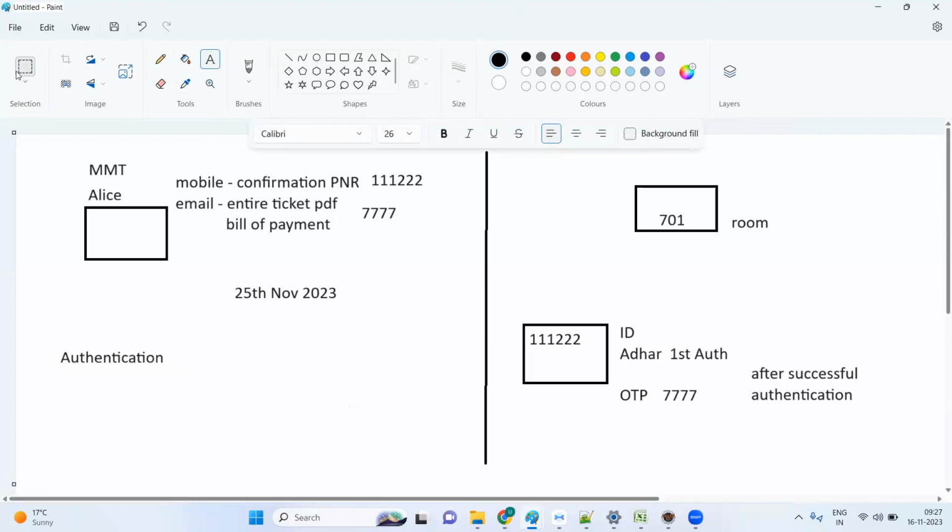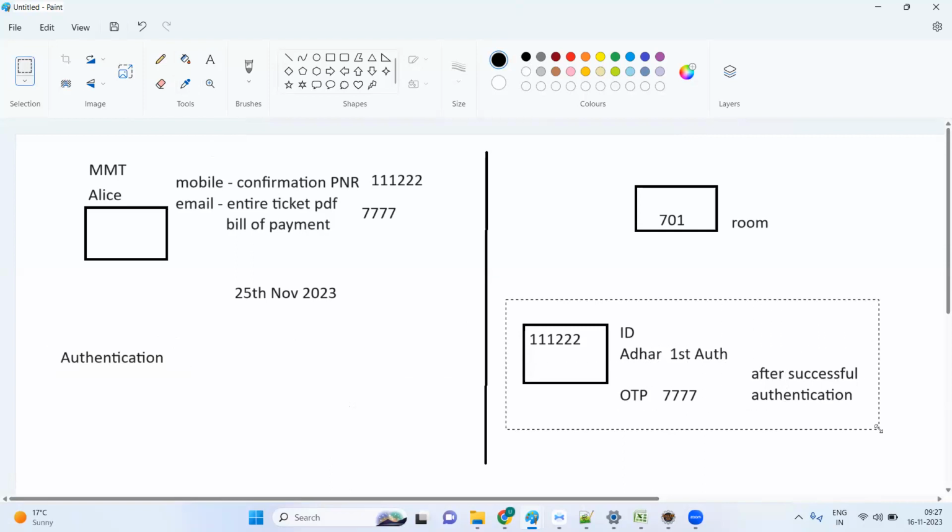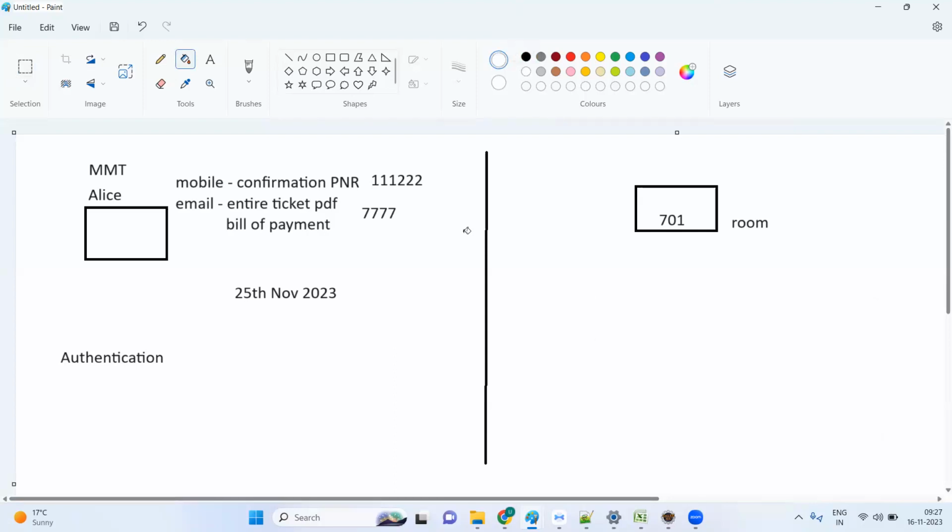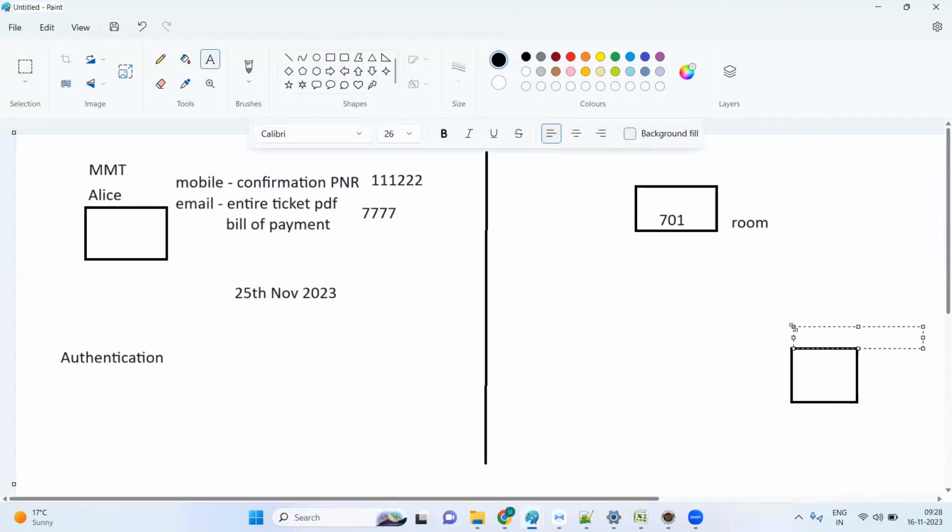Now scenario number 2. Alice has checked into her room and is staying there. Alice is a fitness freak and goes to the gym daily. She has a 2-day stay, and every 5-star hotel has a gym, right? So she packs her bag and asks which floor the gym is on. They tell her it's on the 14th floor. She goes there and sees the hotel gym.